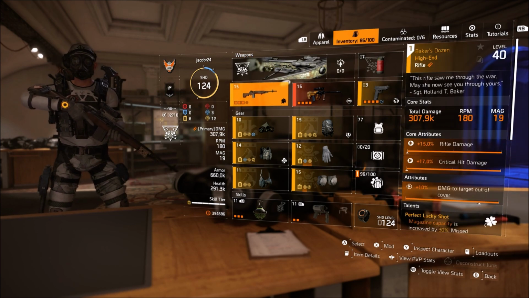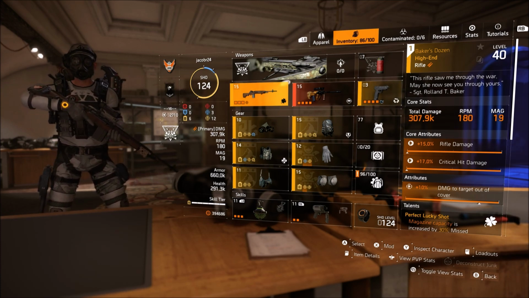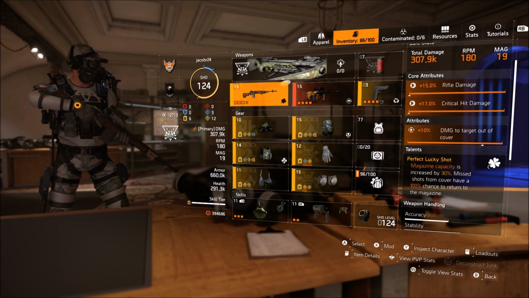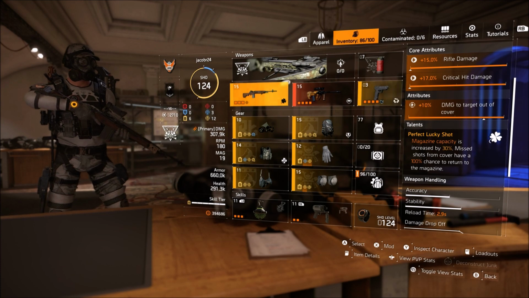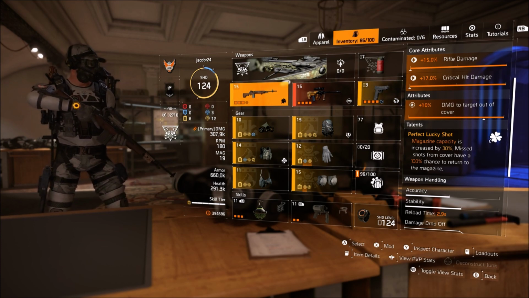The primary I'm using is the M1A, which is the Baker's Dozen. You do not have a lot of damage on this build, so I try to throw on some weapons that give me some pretty decent damage. This is the Baker's Dozen. I have rifle damage, which is max, crit damage, damage to targets out of cover, and lucky shot, which is magazine capacity is increased by 30%. Missed shots from cover have a 100% chance to return to the magazine.